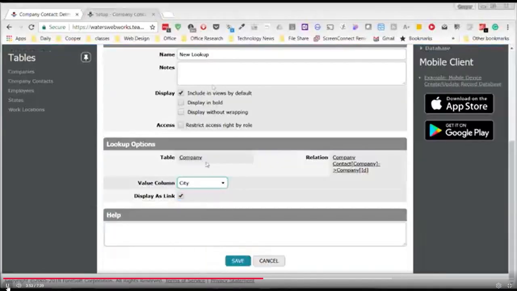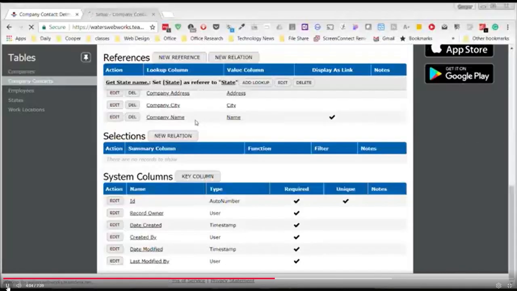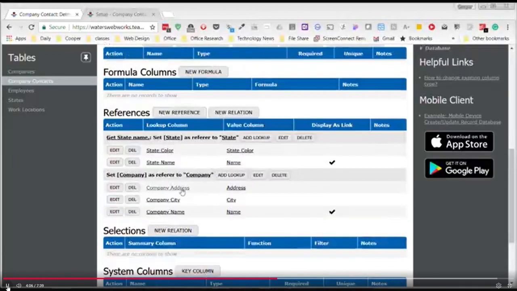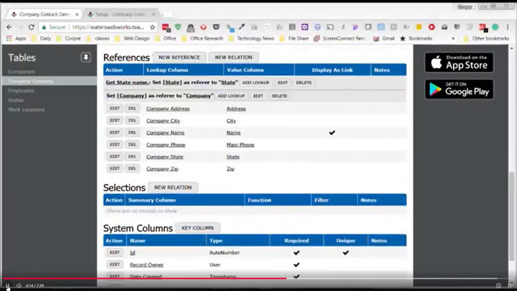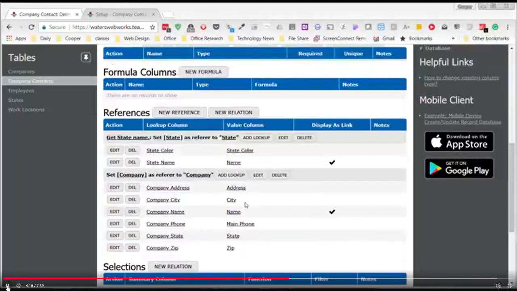We want the city. We call it the company city. The link off. We've added the city. Let's do this for the other ones. I'm going to pause and do them. Hold on a second. Okay, I made them all, and as we look here, boom, boom, boom.